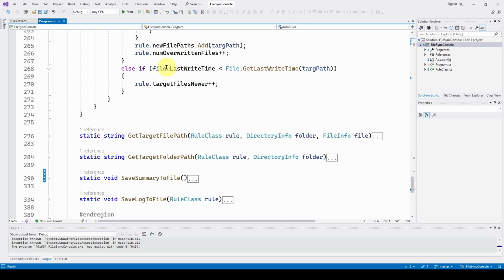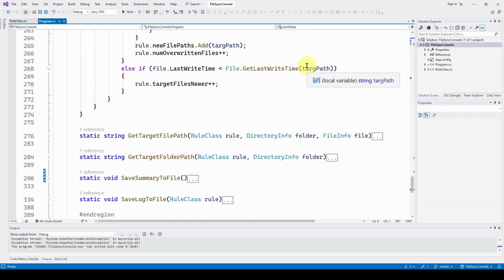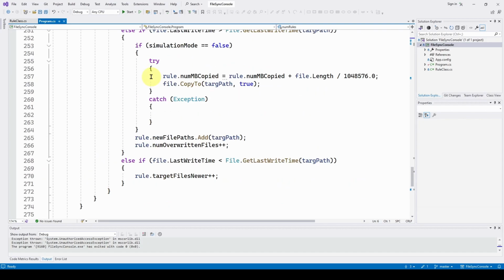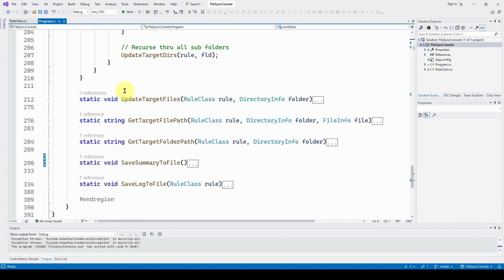Else if the source is older than the target file, we're going to increment the rule property called target files newer. So we're keeping track of when the target files are newer than the source files. So that's basically the core of what we're doing here.